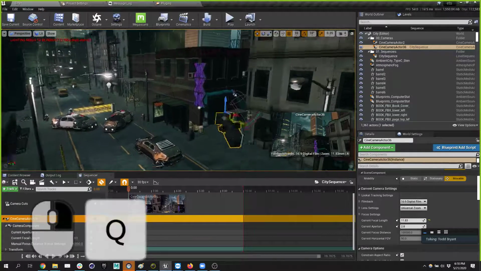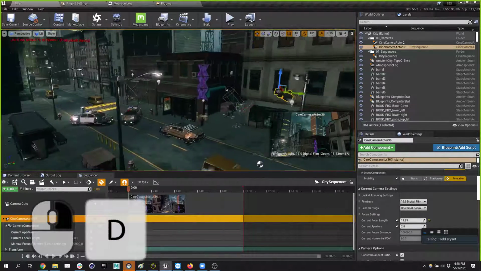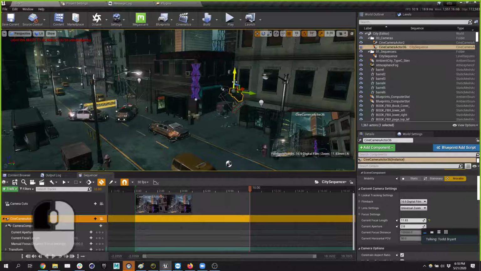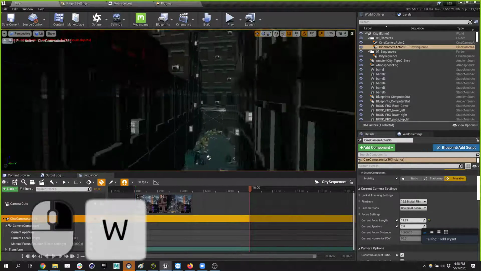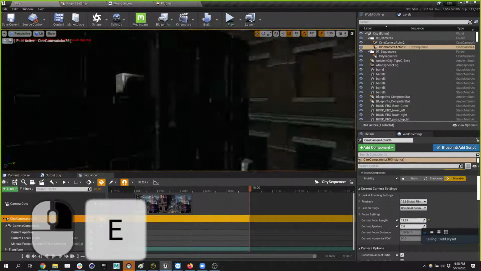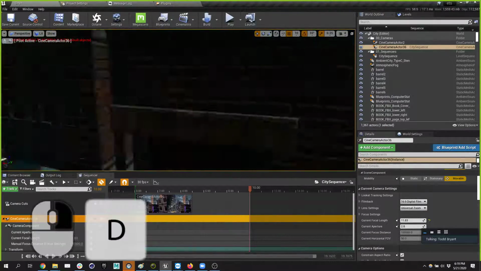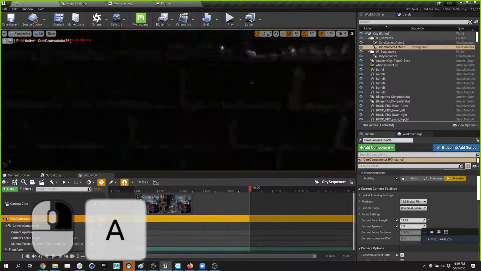And then it starts here. I want it to end at 10 seconds near the window. Let's go to the end and pilot it over to the window. Is this the one? No. Is this the one? No. Where? It's the one at the end of the road.